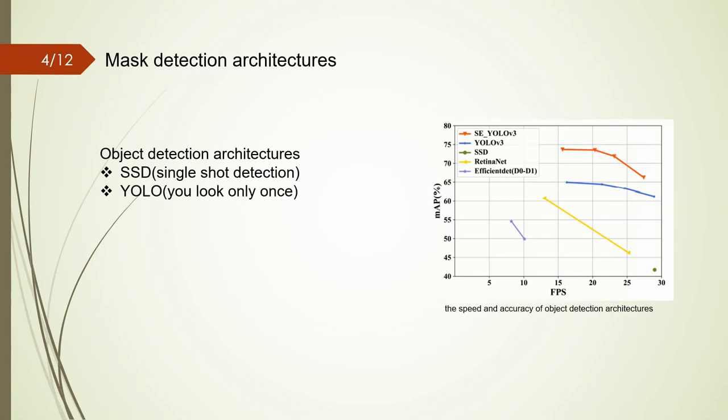But as the graph shows, SSD is the fastest and due to the capabilities of this network and its lower accuracy than others for three-class face mask detection, it seems this architecture's accuracy can be improved. So this network is used as the core of this system.